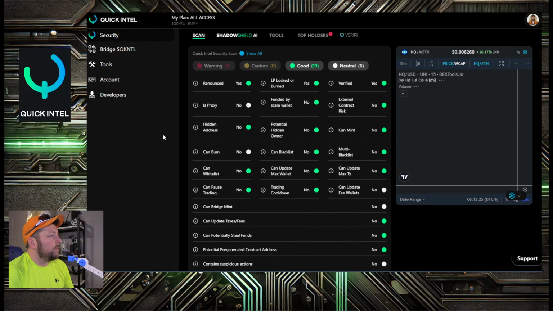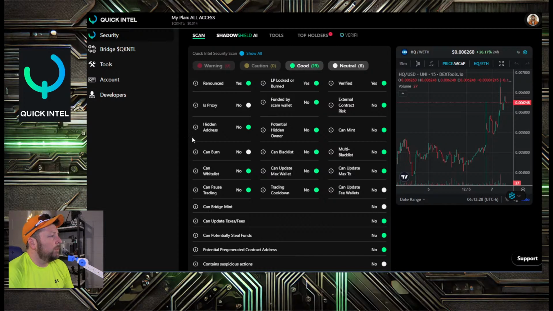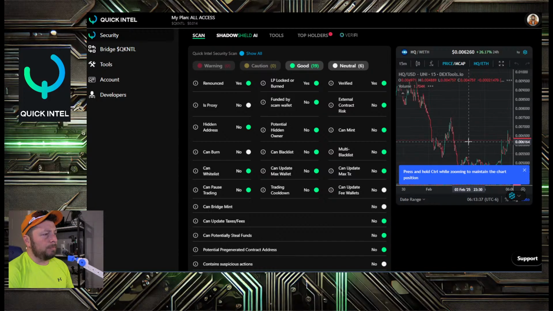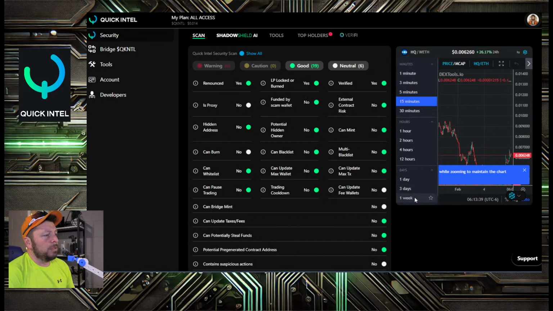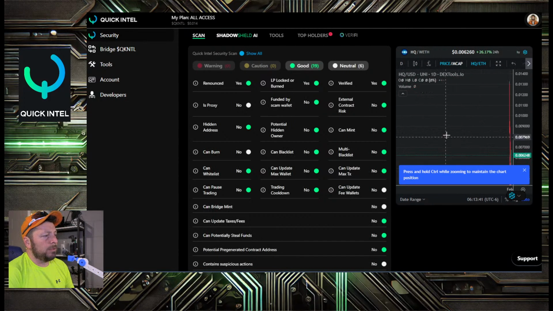And this is what that gives you. It gives you 19 good thumbs up, green for go, however else you want to explain that. You can adjust your charts. Let's say it's for the day chart. It seems to be brand new, right?